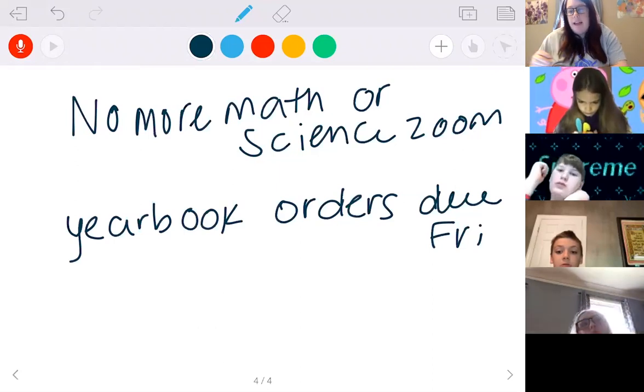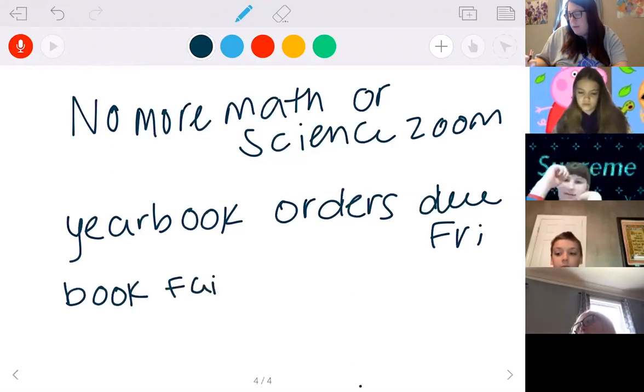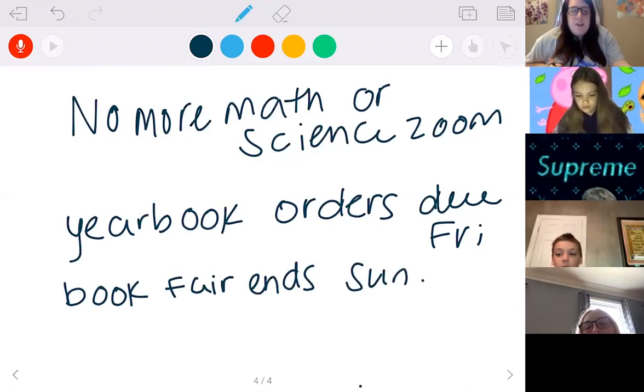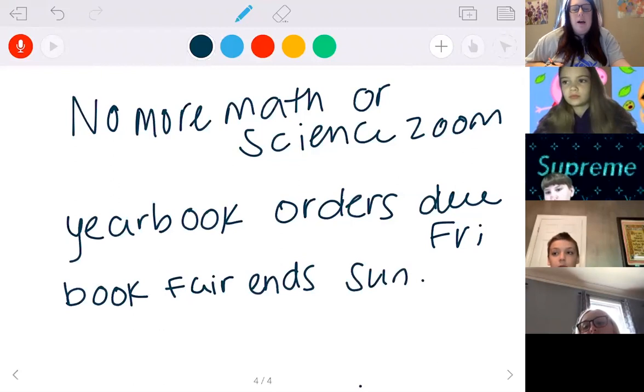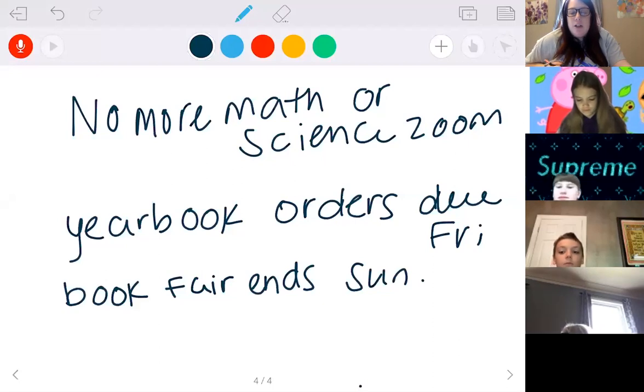Also, the book fair ends on Sunday. Oops, hold on. Book fair ends Sunday. They're still trying to figure out how you're going to come get your stuff. So we haven't just been not telling you. We just don't know yet with all the different safety things you have to do now with not having more than a couple people in a room at a time. So we will get all your stuff to you, and we'll get an email out to your parents soon on how we're going to do that. I cleaned out my room yesterday for summer, so all my stuff is cleaned out, and I'll try to post it.